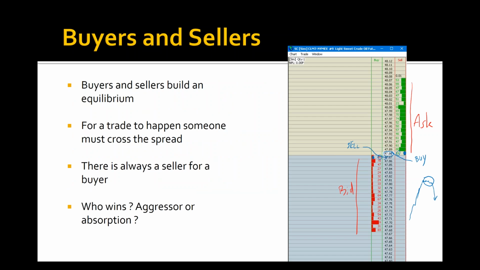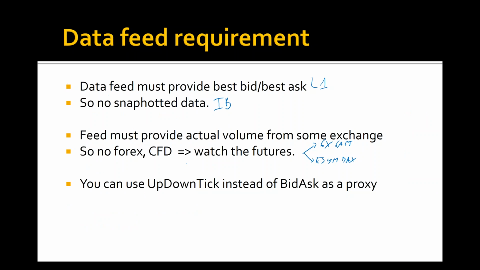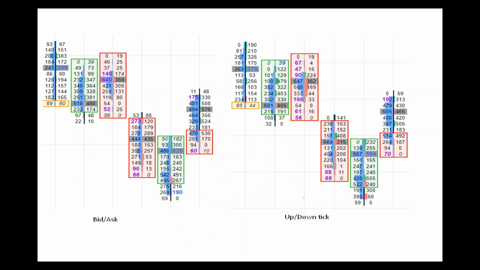So what we do is, when there's an uptick, we consider it a buy, and we consider that all the trading done after that at the same price is still buys. And when there's a downtick, it's a sell, and all the volume that's traded at the same price is also a sell.